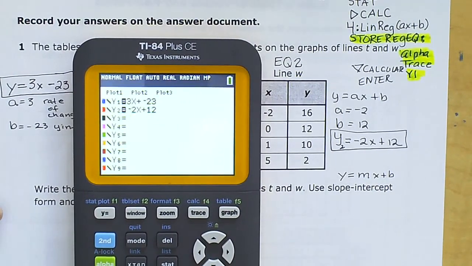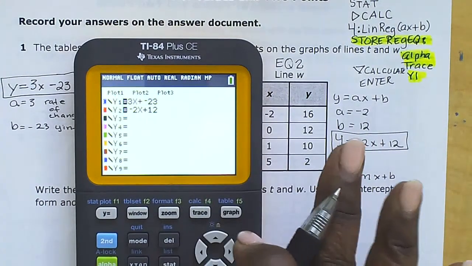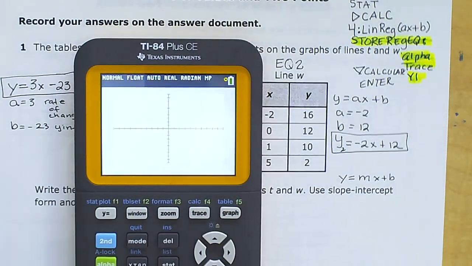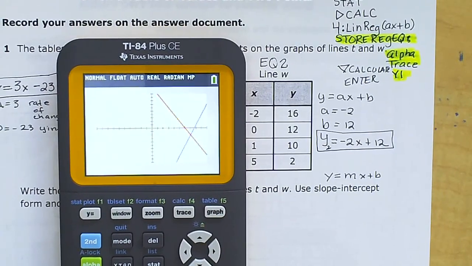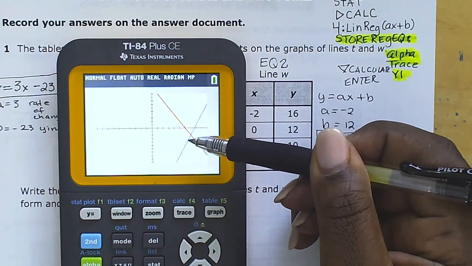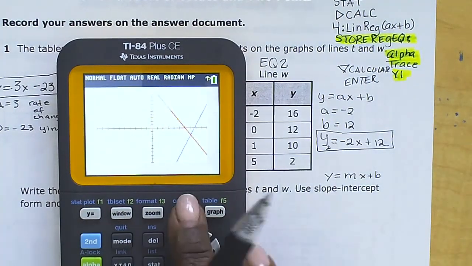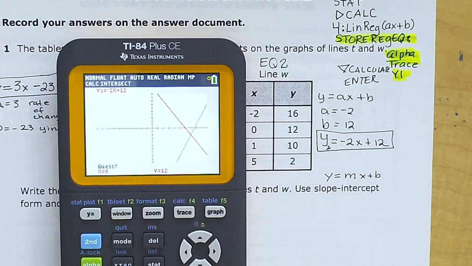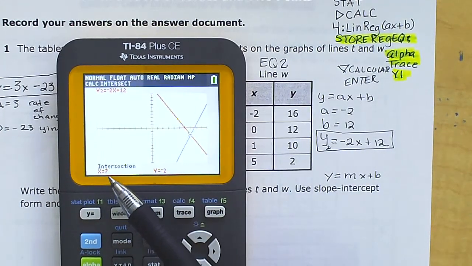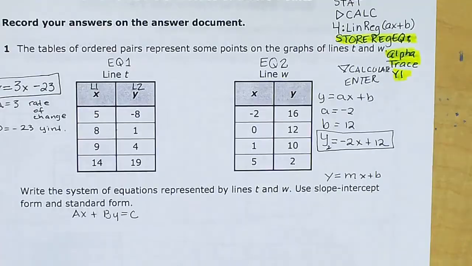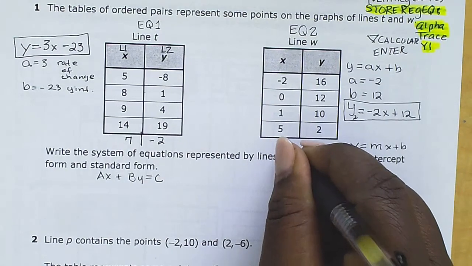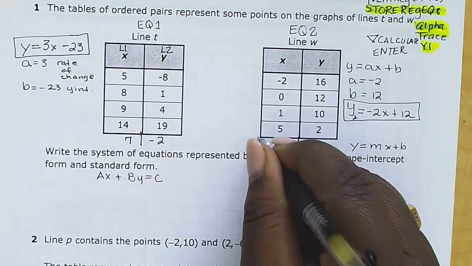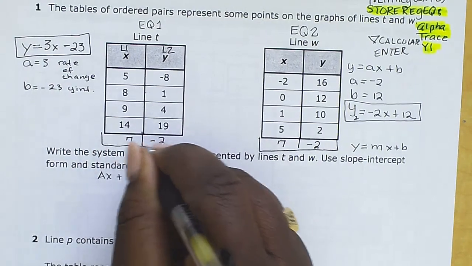You got them both there. If I want to know anything about these, if I wanted to find the solution, I could by pressing graph and finding the solution. Where are these? There we go. They intersect. Where they intersect is the solution. So I'm pressing second trace 5. It doesn't ask us to do this, but I just want to find the solution. The solution is 7, -2. So that means that 7, -2 is the point where they intersect. Consider that bonus information, okay?